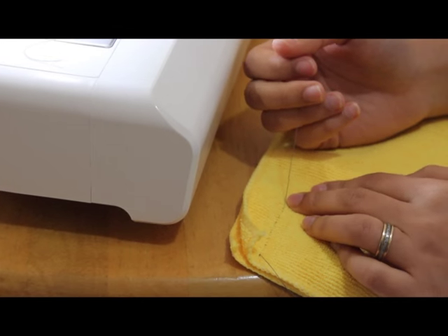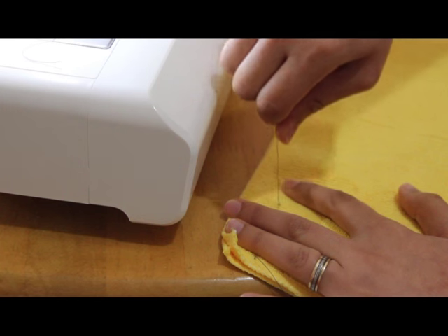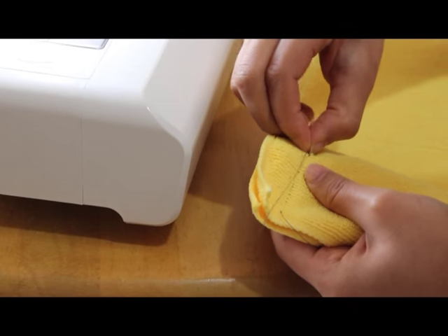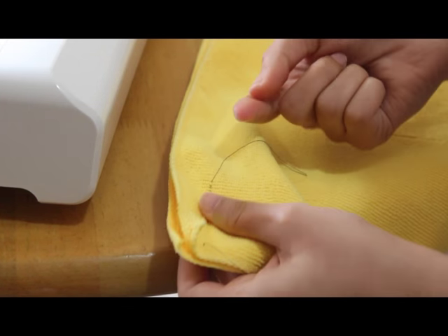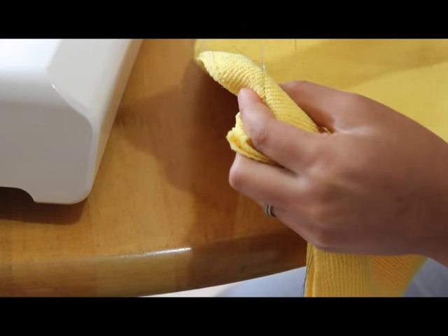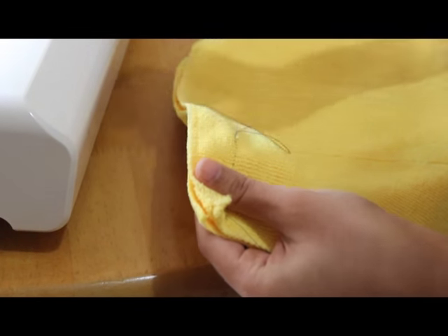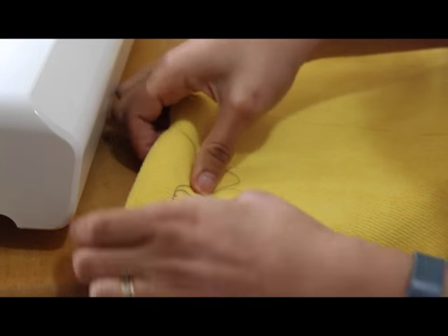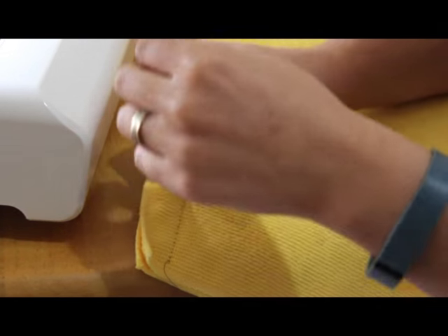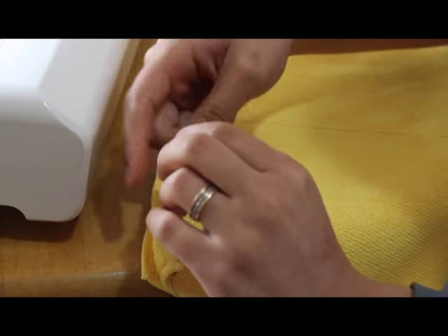If you want to tighten it — by which I mean make a knot — hold this fabric, push the fabric down, and pull this thread up. And you can see the other thread right here is going to come out. If I pull up the thread from this side, it's going to come out from the other side. Pull it up like that and — yep, that's it — it's coming out from the other side. And now this is going to help you have a beautiful knot that no one is going to see from the other side. Pull up both threads and make a knot. That's it — you can cut the thread.